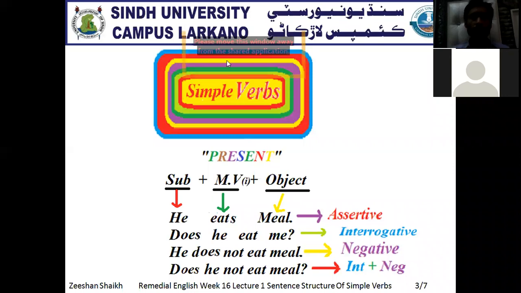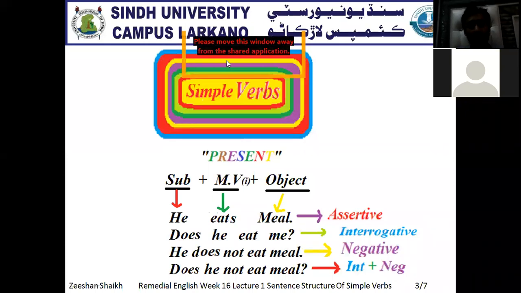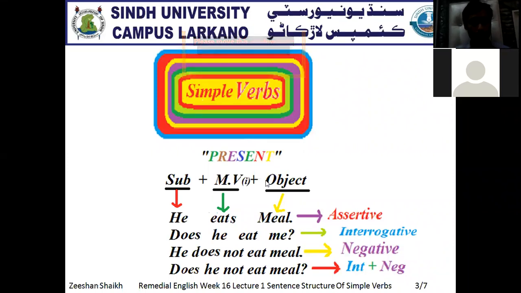Now some of the students have asked me, what is the difference between complement and object? Yes, of course there is a difference. Some of the students told me, sir, there is no difference because they always come at the end of the sentence. Yes, of course, they always come at the end of the sentence, but there is a difference. Now, what is the difference? Complement consists of your adjective as well as your noun. Clear? Complement always comes after the helping verb, whereas the object always comes after the main verb.